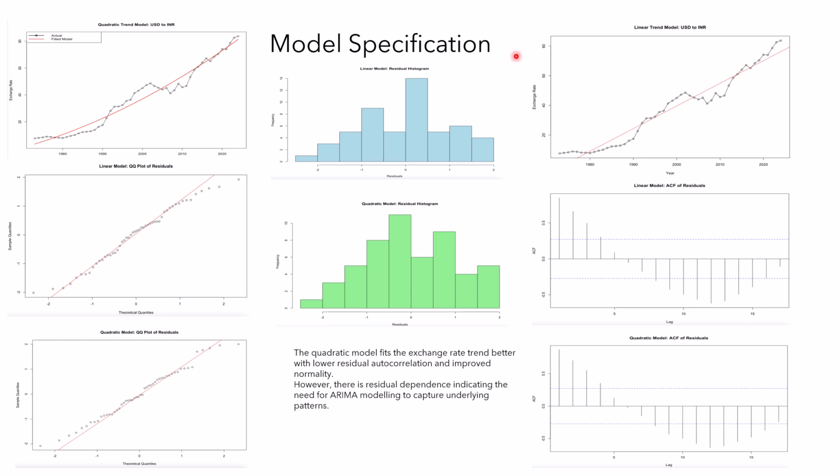we tried some of the most visually obvious models, which were linear and quadratic. As we can see from the chart here, the quadratic model performs slightly better than the linear, but the residual analysis indicates some structure still remains, prompting the need for ARIMA models to capture the autocorrelation most effectively. So in the next slides, we'll move forward with the ARIMA models.